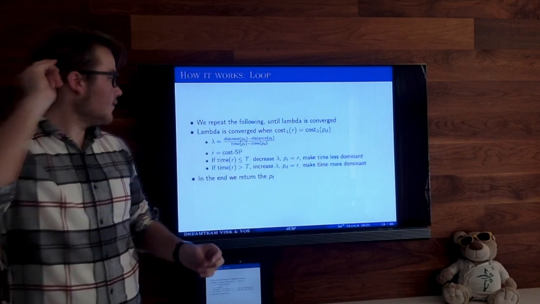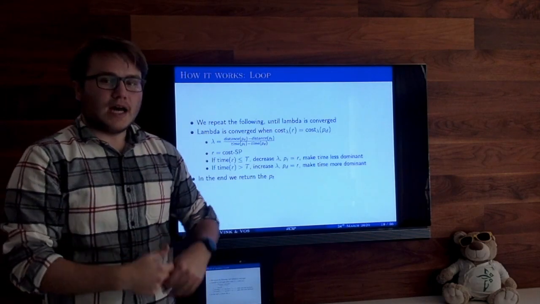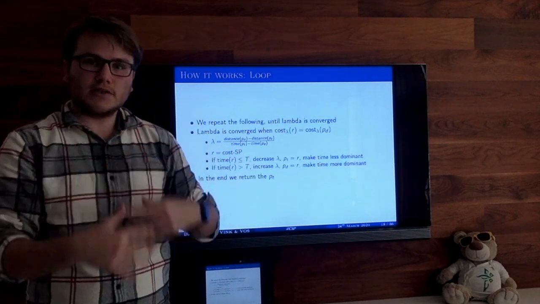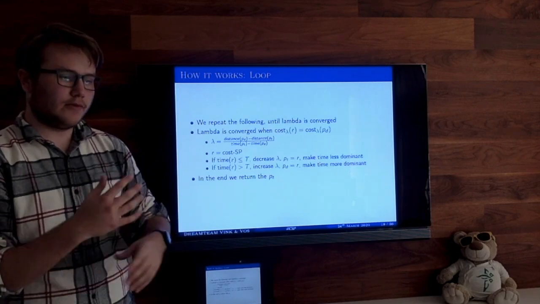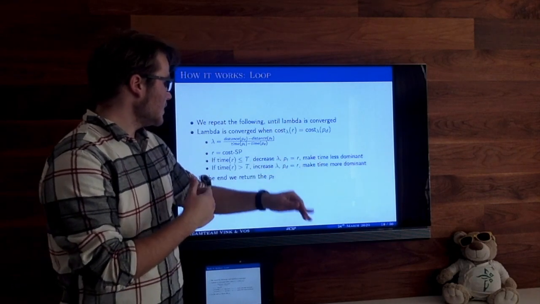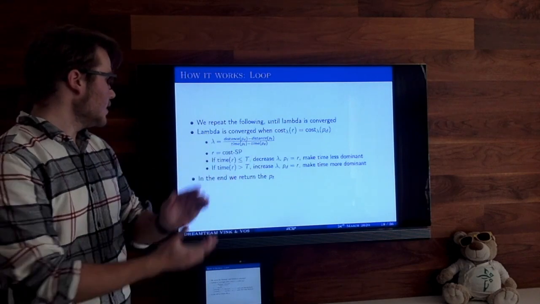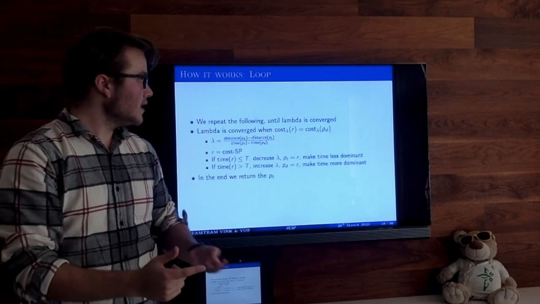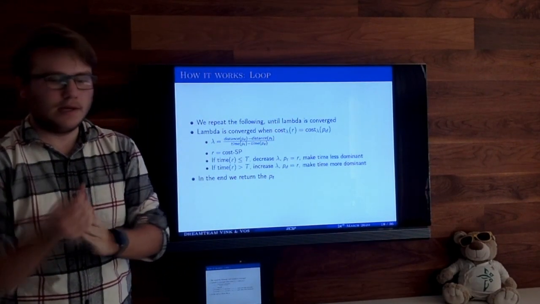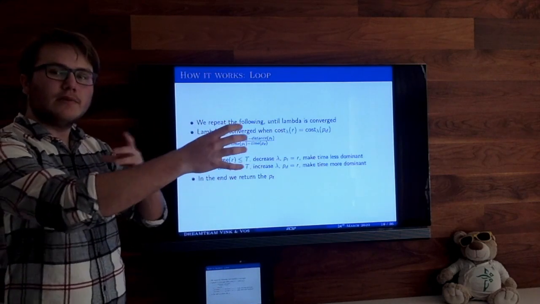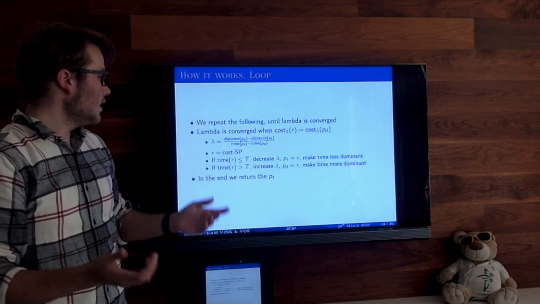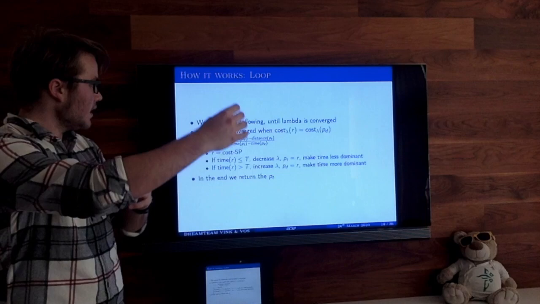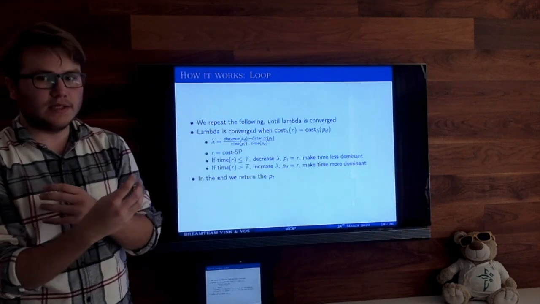However, if you, for example, have a time of r which is higher than the t, then we know, oh, we need to make time more dominating to decrease the amount of total time of this path. We do this by increasing lambda, so making the time more dominant. We know it is converged when the cost of the path r equals the cost of the path pd, because then essentially we have the equation that we had before, and this is then also our stopping condition, and in the end we return the path pt, because we already know this is a feasible path, and we would then also have the convergence complete within this path.